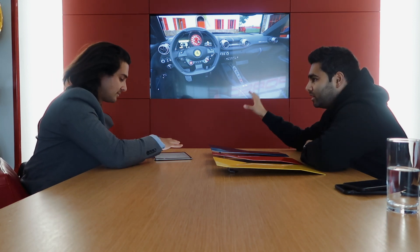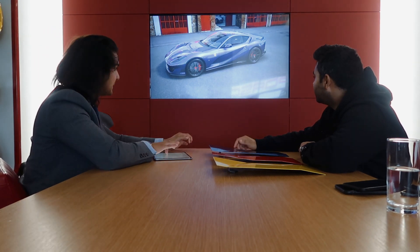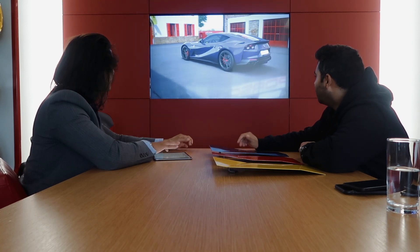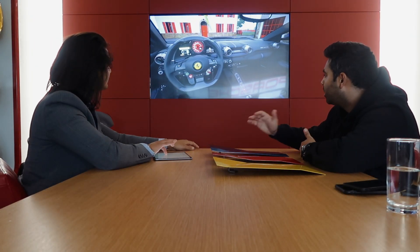There are so many options — we're going to be here a while. What we'll try to do is get everybody's feedback from the comments and then do the final spec at the factory in Italy. So the current spec is: Elettrico Blue exterior, red brake calipers, red on the center locks with the black horse, Scuderia Ferrari shields on the side, all the carbon fiber, and the rear diffuser left in blue.